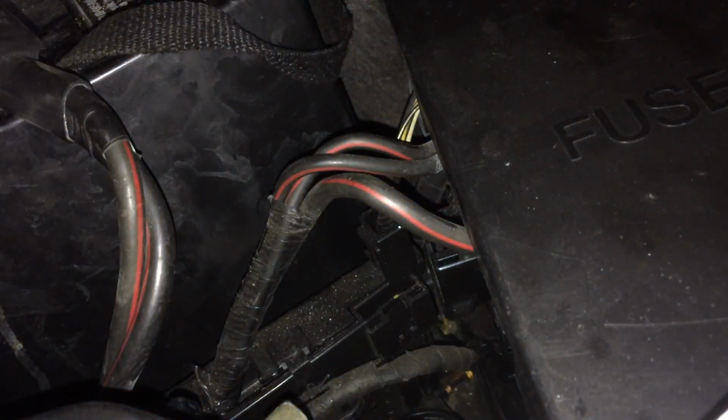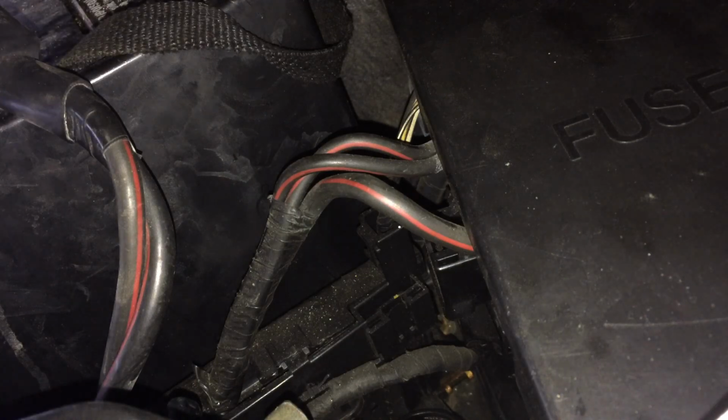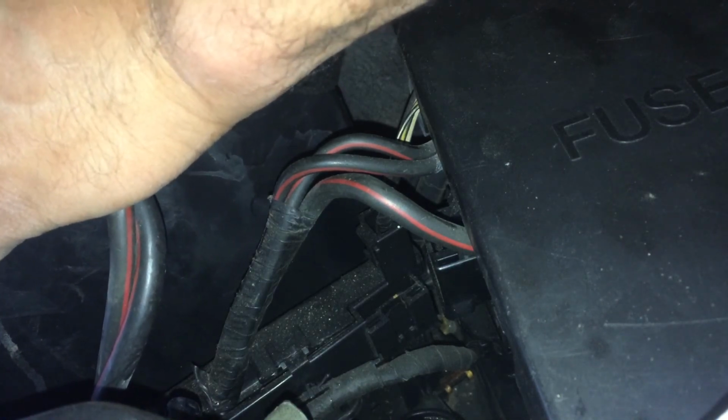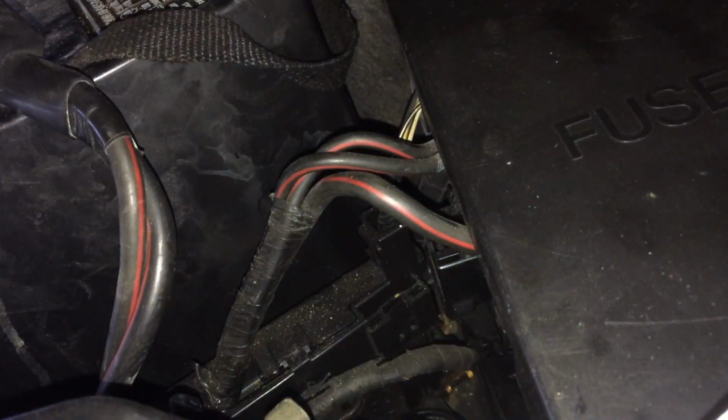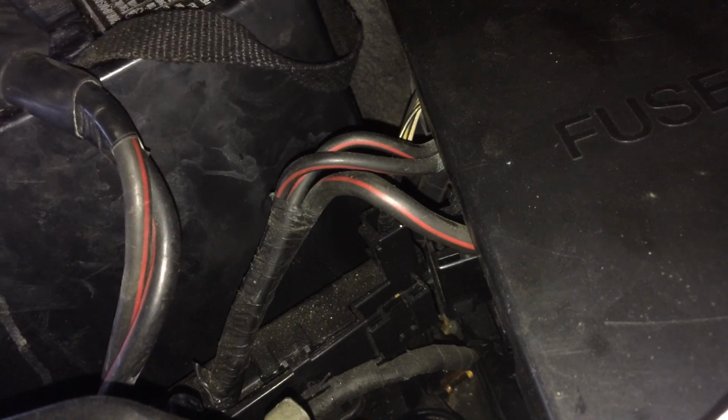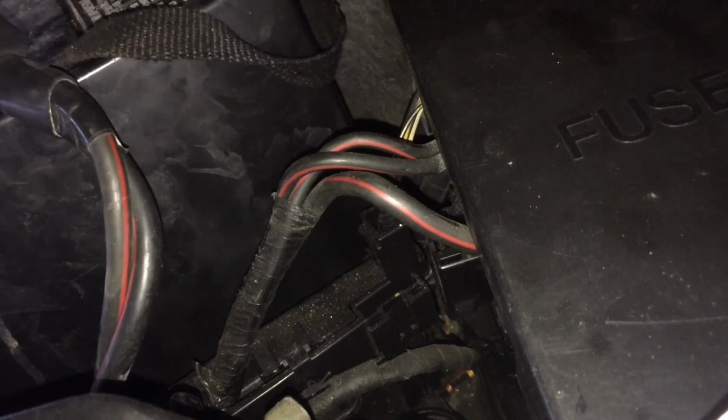I'm a big fan of putting the positive terminal first and then the negative. Usually, I tend to see a lot of spark. People don't like spark. People react. It's a natural reflex. I understand. I do it too. So, no need to worry. But to reduce that type of event where you have a spark, make sure you connect the negative last. Make sure your terminals are clean.